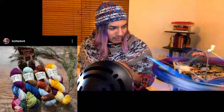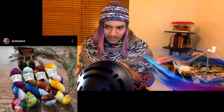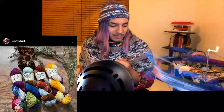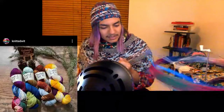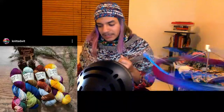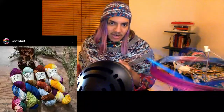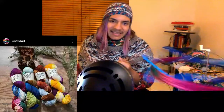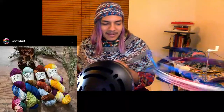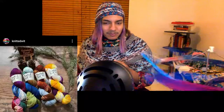Alright, so it's winding up more pink than what I was hoping, but I guess that's okay. You can kind of start telling after a while how the yarn is going to play out just by looking at it. All I need to see is what it looks like unwound and then what it looks like wound. I've learned that wound yarn gives you a better idea of how the colors will play out than a hank, which kind of sucks because you can't really tell from looking at a hank.